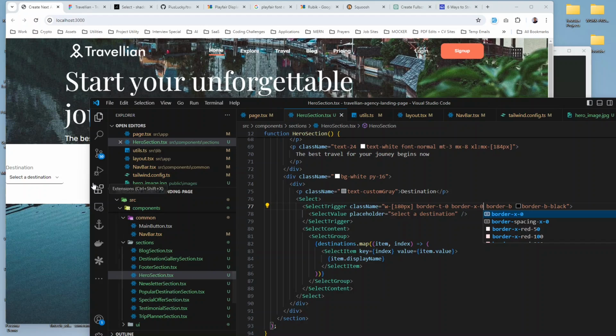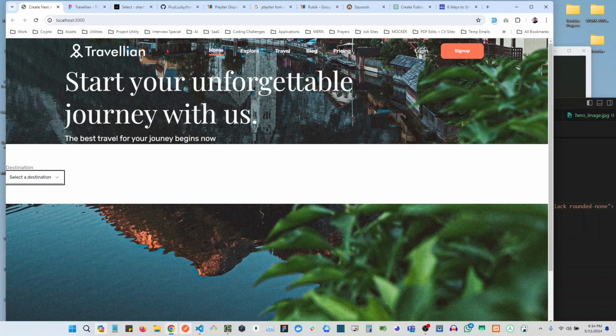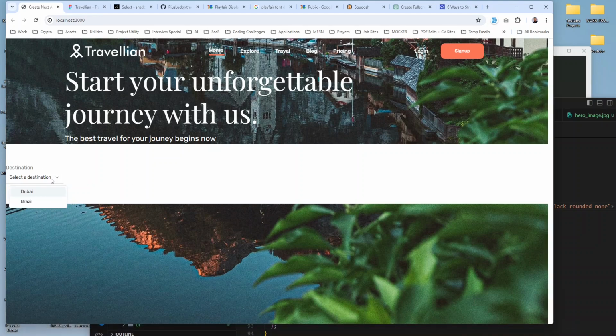Good. So yeah, we have a sort of border radius which we do not need. So I think this one we can just do rounded 0, rounded none, or something like that. Good. So that makes it flatter. So we're able to achieve this. One other thing I think we do not need is this outline. It looks so weird, but it's very good for accessibility, right? I'm not sure if we should remove it, but it looks good. Yeah, you can just tab over and stuff, so it's okay.